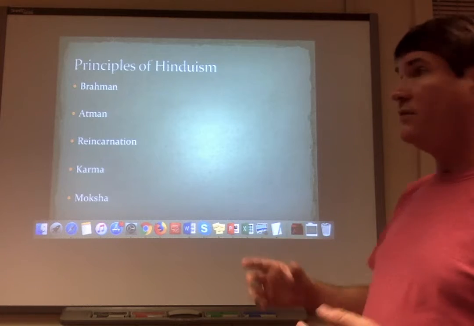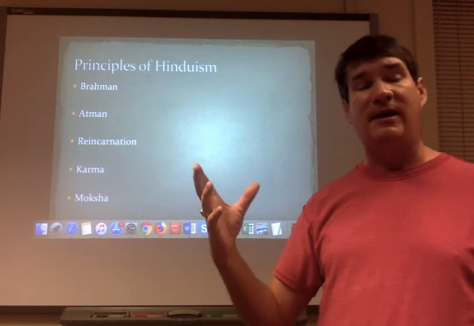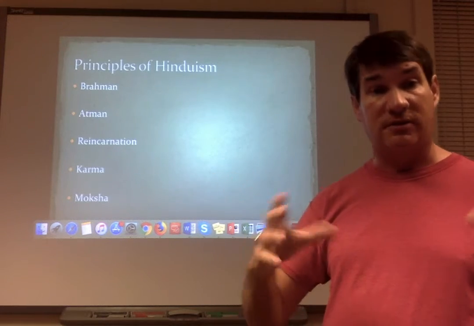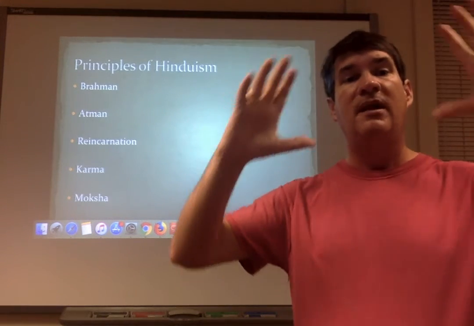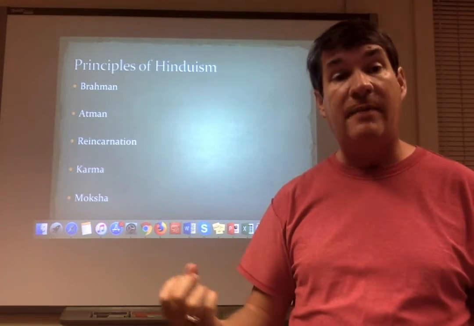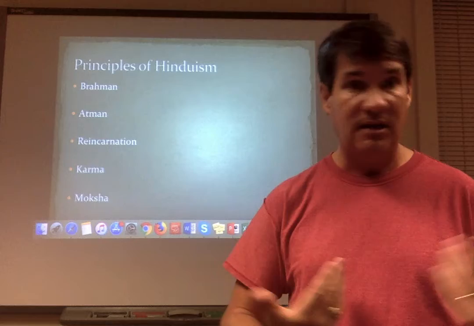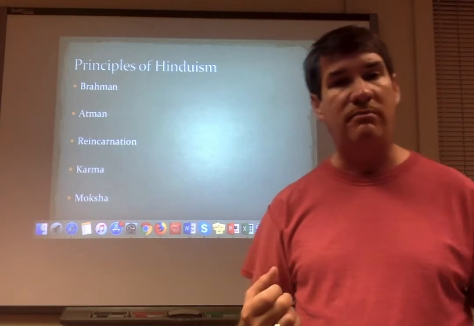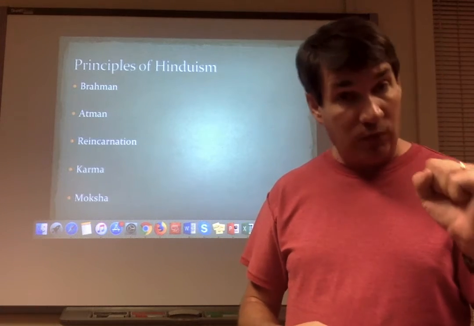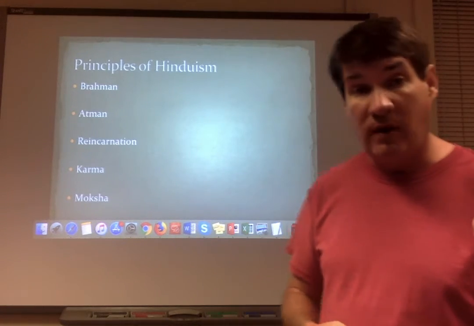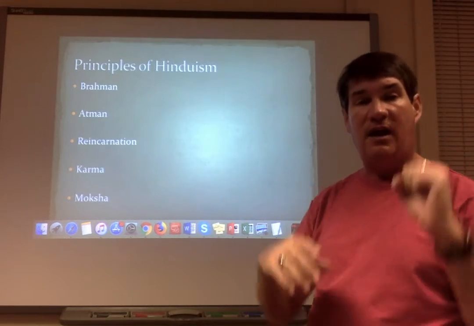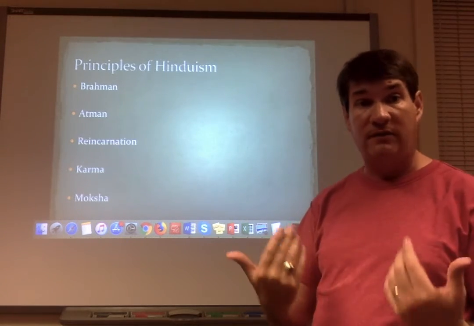The world began with a force, and that force is called the Brahman. And the Brahman lives in all things, right? It is a universal force. So imagine this. At the beginning of the universe, this Brahman force breaks apart and falls to earth and inhabits physical cases like bodies all over the place. So animal bodies, human bodies, the spirit lives in these bodies. Now, that individual spirit is a soul, and that soul is called an Atman. So the Brahman is the universal force. The Atman is the individual force, the soul that lives in all of us.